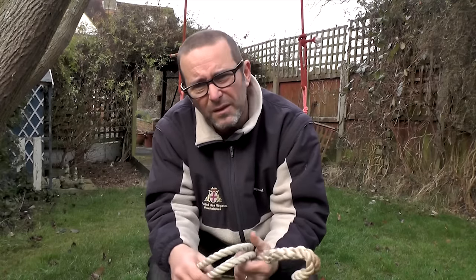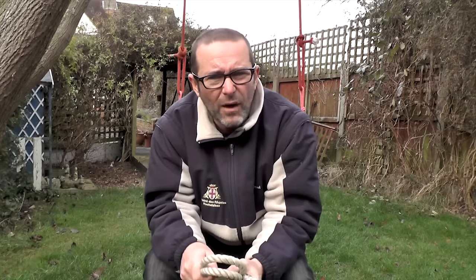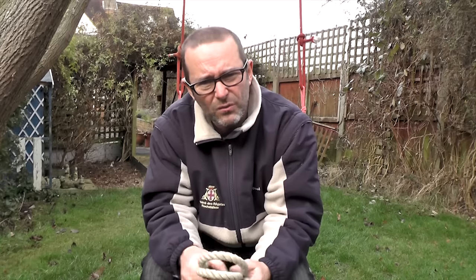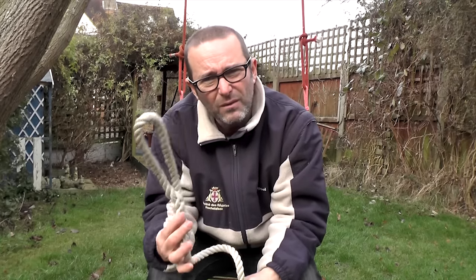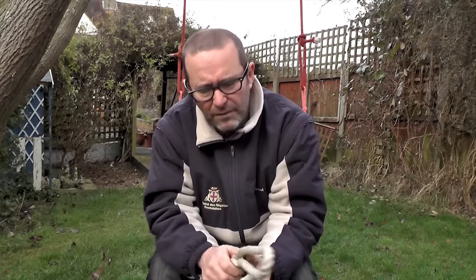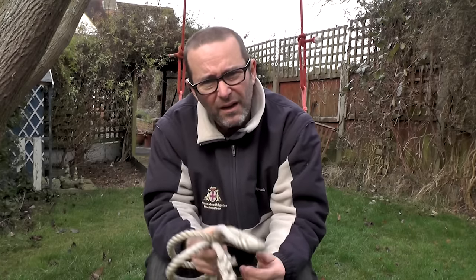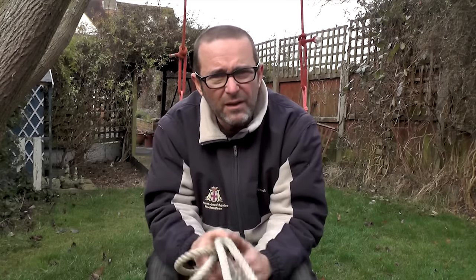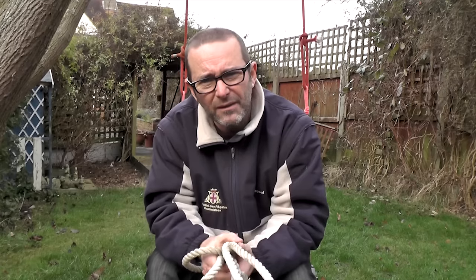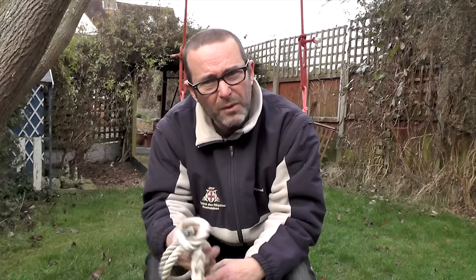Seahorse is 29 feet long and she's not that heavy — she's a modern, fairly lightweight, performance-ish sort of build, not a heavy old traditional boat. I've got 16mm, five-eighths. Modern ropes are far stronger than they need to be; the only reason to even need to be this thick is because it's going to be on the river for years — UV will degrade it, it might rub or chafe — and I want to know there's plenty of spare capacity to cope with all those things.